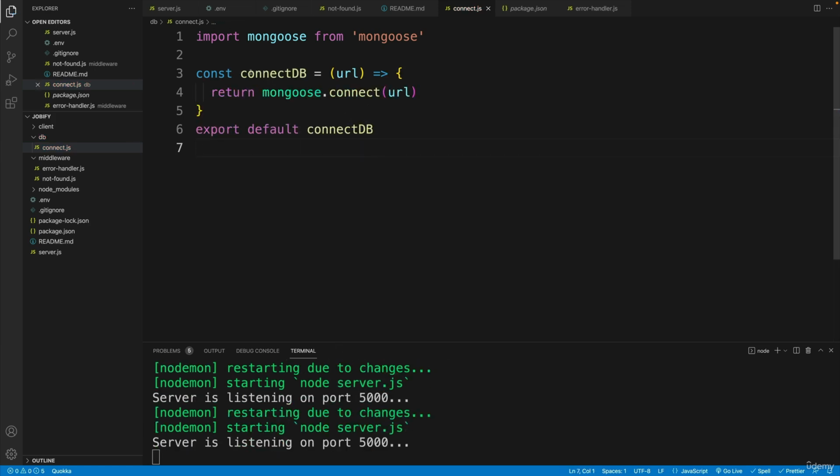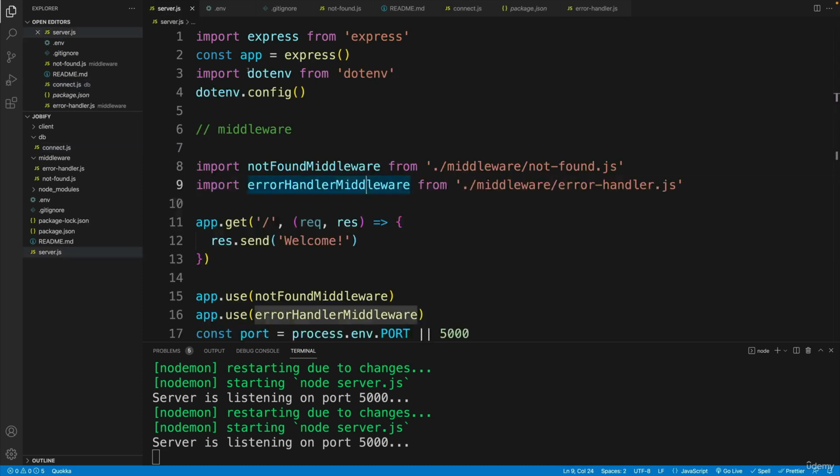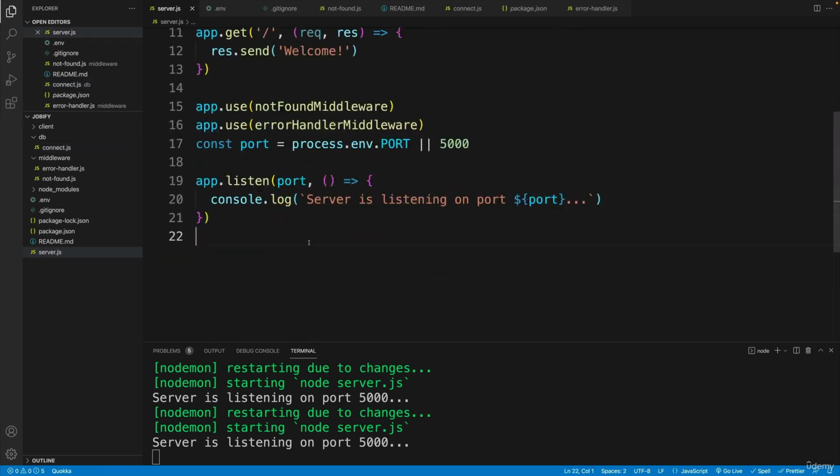Let's save this, and now back in the server, here's what I want to do. I only want to spin up my server if the connection was successful. The way we can do that is to set up another function, our start function, which we invoke all the way somewhere down here. Let's start by setting everything up.